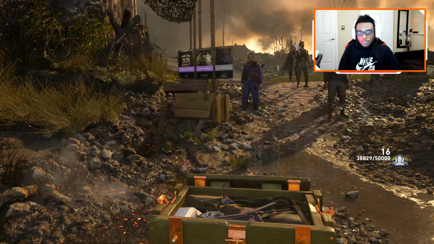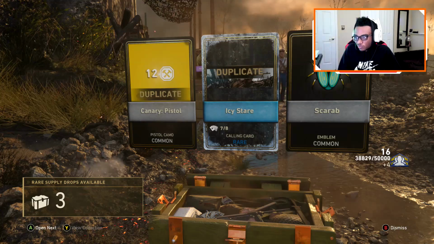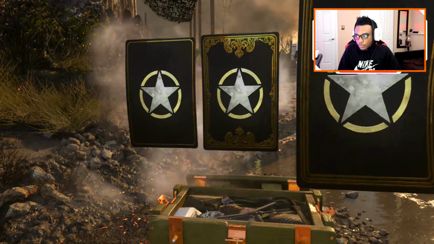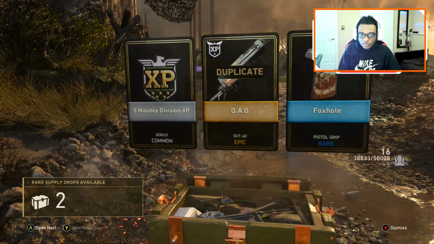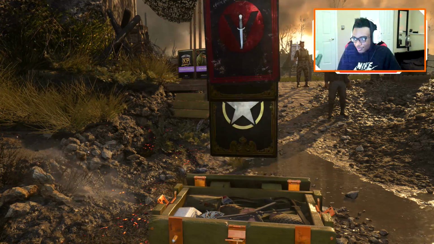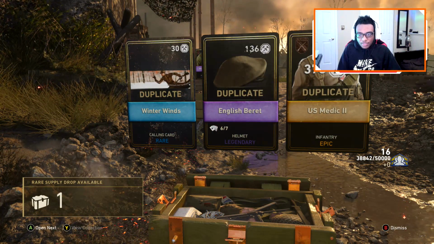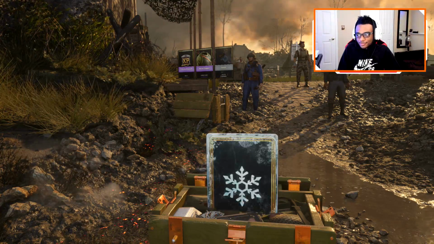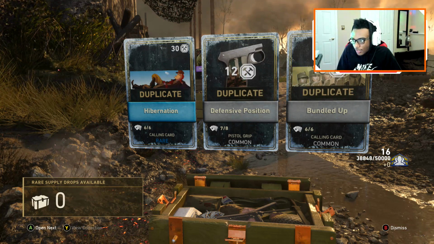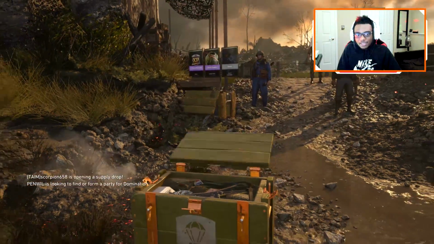This is the regular supply drops. I'm gonna get nothing. I'm purposely opening these because I'm gonna get nothing but duplicates out of them. What's up, Wiccan? Yeah, duplicates again. Epic. Duplicates again. Epic. Duplicates again. How do you craft? You go to your quartermaster and you pretty much nickel and dime the variants that you don't want.